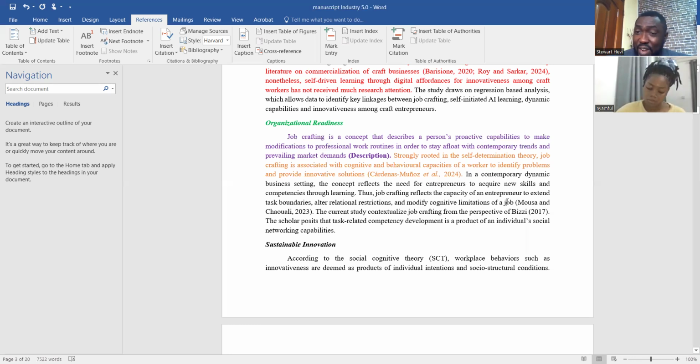You see why literature review is difficult? Because you need to go and check the foundation of the concept. So for instance, the new one you'll be doing is organizational readiness. It means that you need to go and look for the theoretical root of organizational readiness. You have to look for it. Okay. Are you getting it? So yes. Let me just put it also here again. So we are giving a theoretical backing.